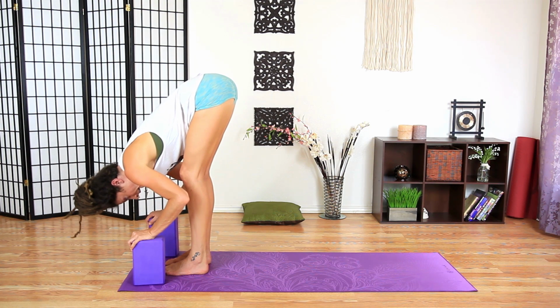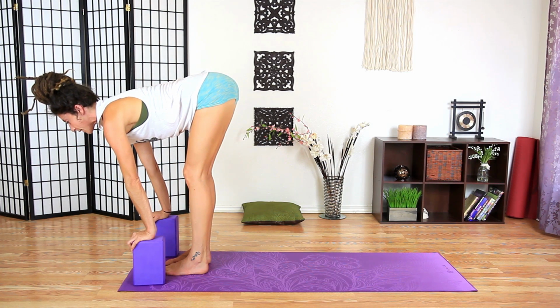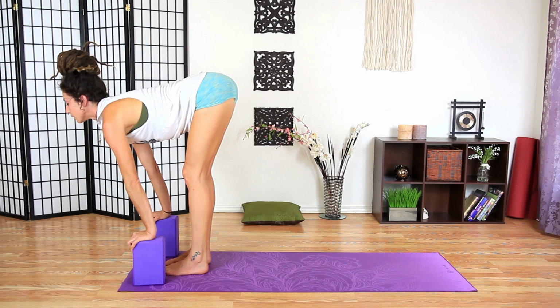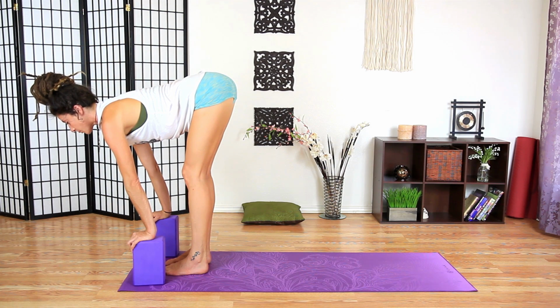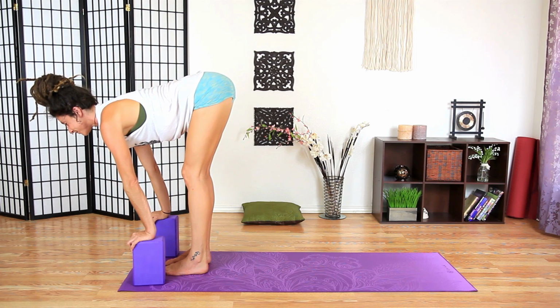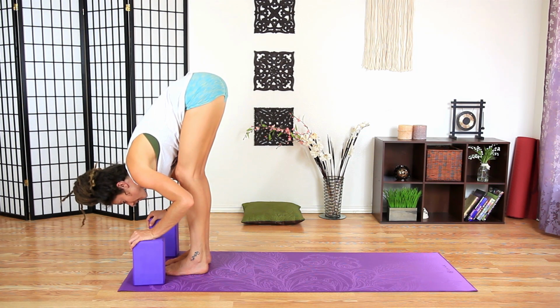Again, inhale, halfway lift, belly in, really long from tail to crown. Don't crank the neck back and look forward at me. Just listen to my voice. You want to kind of gaze down so we have just the natural curve in the back of the neck. And then exhale, release, pour out the crown of the head.